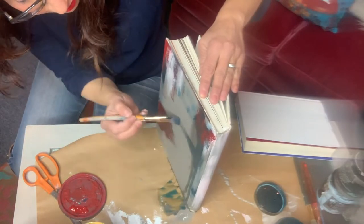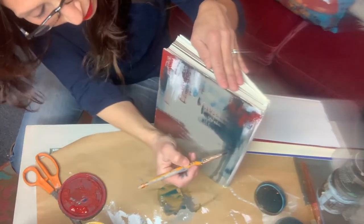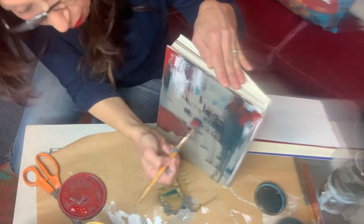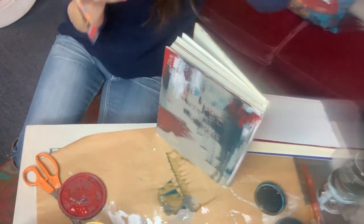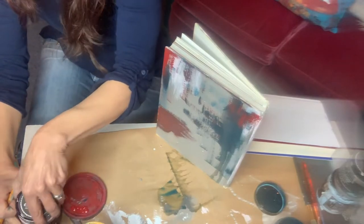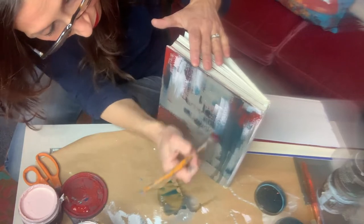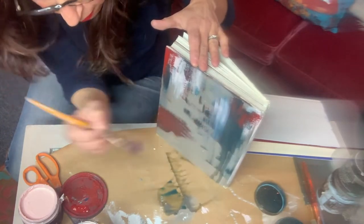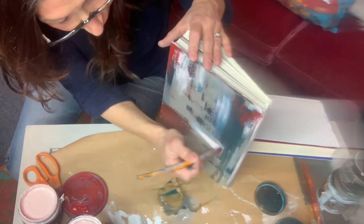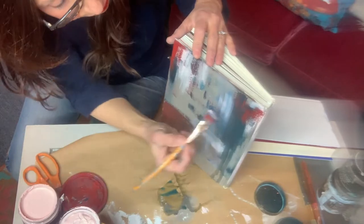Okay. So we're right now just pretty much playing. And there is no one particular way to do this. You can mix, you can use whatever colors you want. You can paint the whole cover solid if you'd like. It's all up to you.